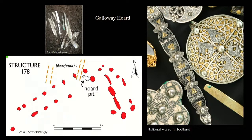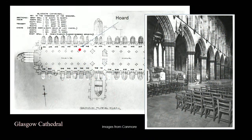Now, in eras that possess no clearing banks, these are not unreasonable places to hide one's fortune or loot, but few of them possess the concealment potential and animus revertendi opportunity provided by ecclesiastical buildings. For example, take Glasgow Cathedral, where an anonymous account of some 120 gold coins found in 1837 under the floor near the crossing provides exceptional detail. Quote, these coins were found below a flagstone at the northeast corner of the second pillar from the northwest pier of the Great Tower on the northern side of the nave. They were lying among dry sand immediately below the stone with neither bag nor box above them.